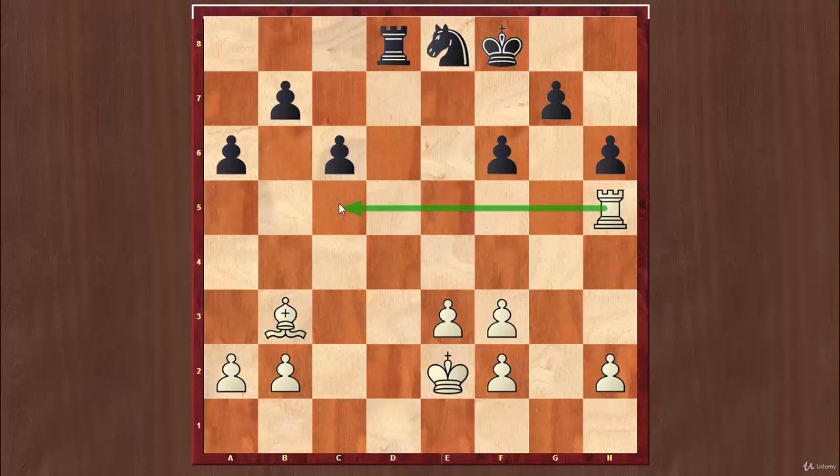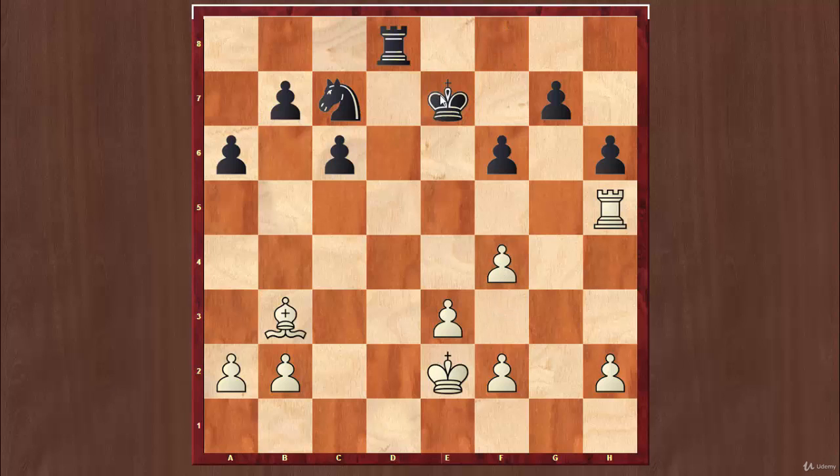prevents the mobilization of black's queenside pawns by c5 move. Knight c7, f4, king e7, rook c5, rook d6, protecting the c6 pawn. Black is going to push the pawn to b6. Rook c1. It is only on the next move that white finds the right plan.